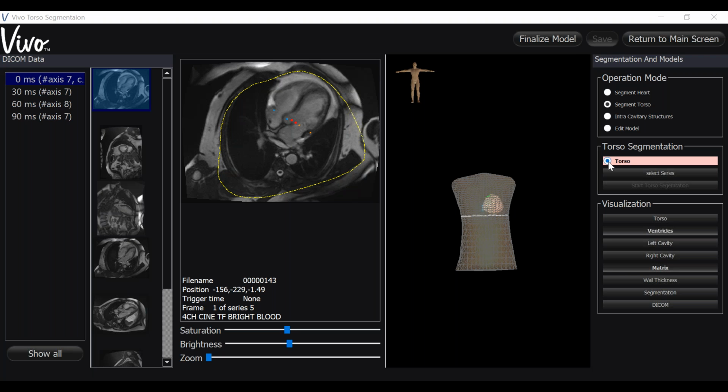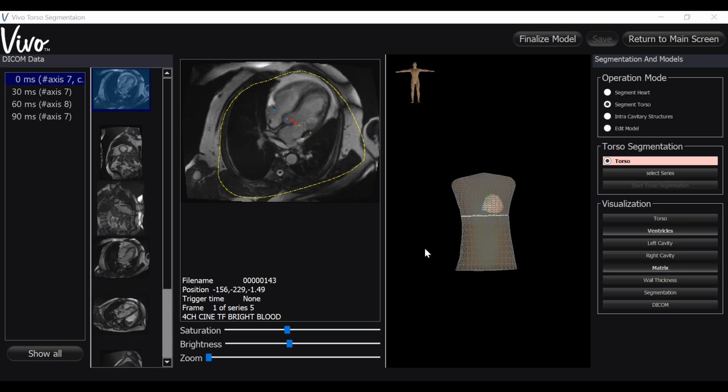As we discussed earlier, it is possible the auto torso segmentation will be unsuccessful. If this happens, you will receive a message indicating that you may try again or segment manually. The easiest way to proceed is to segment manually. The reason it doesn't segment is usually because the scan does not meet certain requirements within the VIVO system, and it's unlikely that it will be successful if you retry auto segmentation.